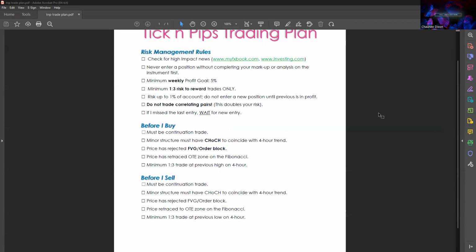All right, so that is the trading plan, and that is actually going to be you guys' homework. I want you guys to come up with a trading plan of yours. You can decorate it. I don't care what you do. You can put it on a notepad on your phone. It can be as basic as ever. It could be on a Word document. You can do it on OneNote, however you want to formulate it, something that is personal to you. And then I just want you guys to post that and add me at it. I have no doubt that y'all's trading plan is going to be great.